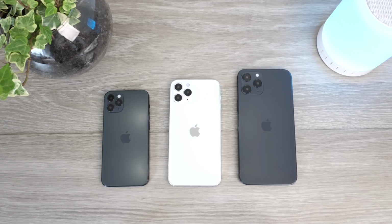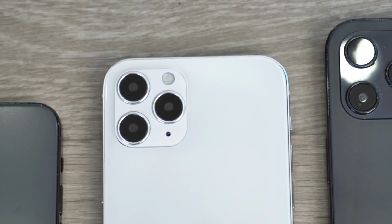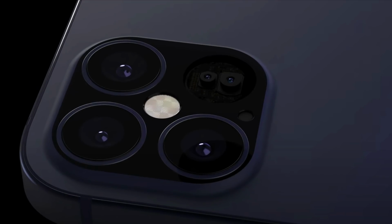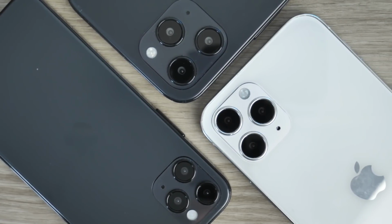The one that I do not have is the iPhone 12 Max, which shares many physical attributes to the iPhone 12 Pro. Their only difference is the camera lens. Both the 12 and the 12 Max have a dual camera lens, in comparison to the Pro and the Max Pro that will support 3 camera lenses and a LiDAR sensor. However, the way in which they are situated on these dummies will differ to what they will actually be on the iPhone 12 lineup.